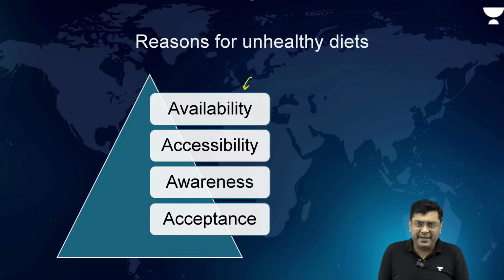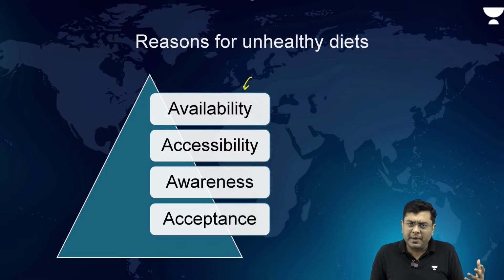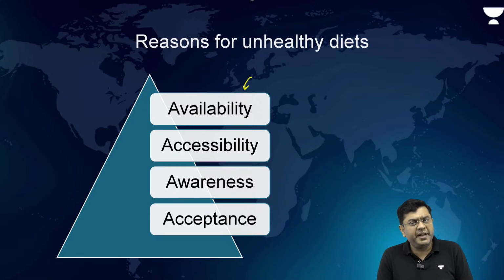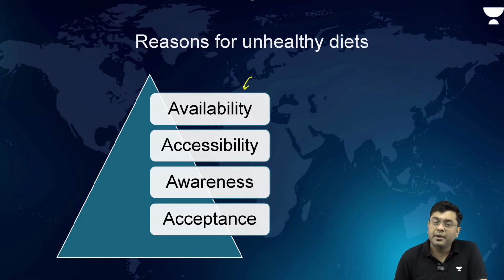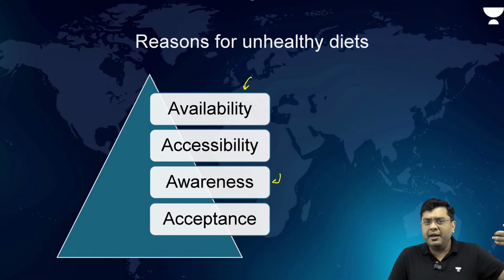Then also accessibility. Do you have enough access in terms of income levels, in terms of access to the market, in terms of empowerment levels? Do you have access to a healthy diet? That is a limitation. Then comes awareness. Are we aware really of what constitutes a healthy diet? Or as is the case, which has been further cemented by studies by Lancet, even the most affluent Indians, who are earning very well and are in the top few percent, even they don't have proper nutrition, as in their diets lack certain things like protein, etc.